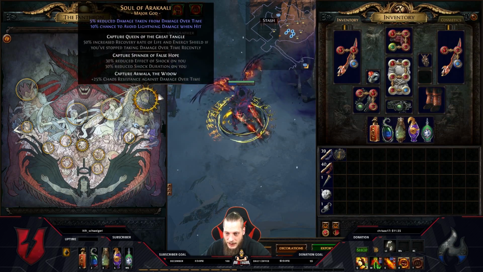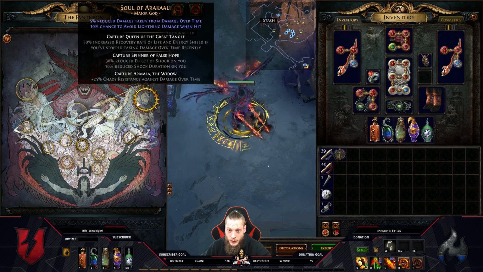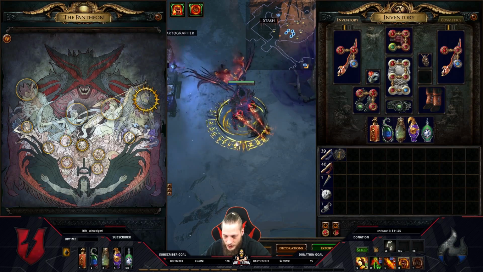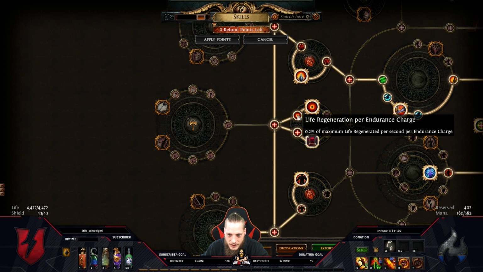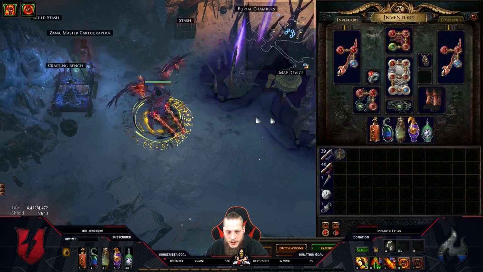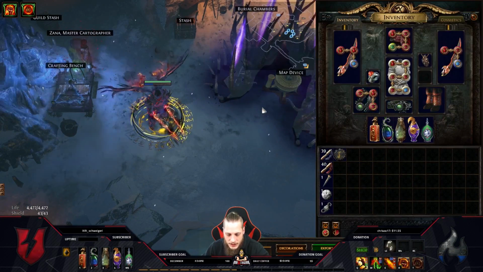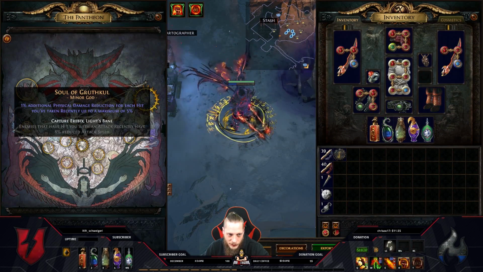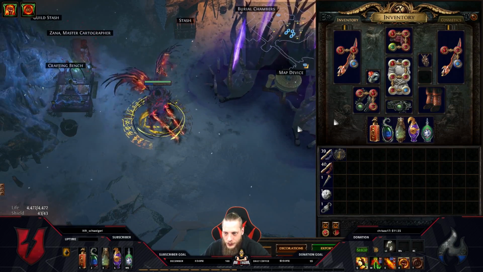So basically, every time your Immortal Call procs, you will activate your increased life recovery rate, which is quite a ton. So we are not running Vaal Pact, so we have actually life regeneration. That's also pretty nice if we are stacking endurance charges, so 0.2% of maximum life regenerated per endurance charge is pretty sweet here. So we have a lot of life regeneration and also the leech, right? So this comes in very, very handy. For the second one, what do I have here? Soul of Gruthkul at the moment for the physical damage reduction. Not too mandatory at the moment.